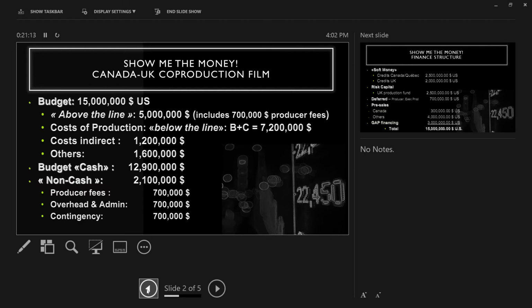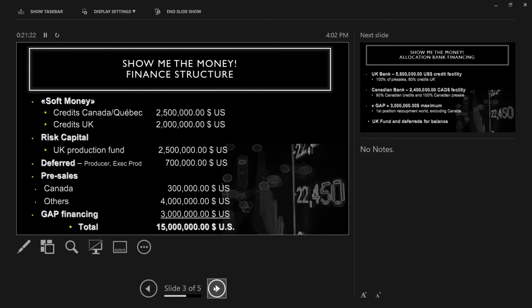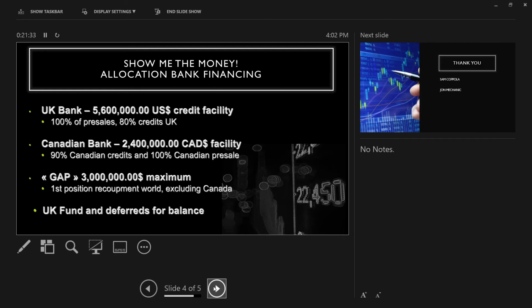The strike price, again, is equal to what it will cost to complete and deliver this film. Technically, the strike price would be reduced essentially by the non-cash part of the budget, but they'll need some contingency. So the bond will want contingency, okay? And they'll reduce it also by the $700,000 deferred. So all of the other amounts of money have to be available to the bond, which means that the bank money that's not financed, which is the 20% of the tax credits and the other 10%, have to be assured that the bond will have that not be payable.